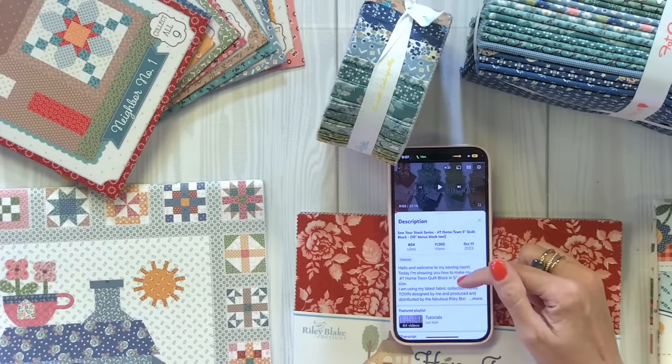Any of the quilt settings in here, you can use with any of the quilt settings in here, and in here. They're all interchangeable books because I really like my books like this, my big books too. I want you to keep them in your quilting library and be able to use them over and over again, and not just be one hit wonders like, okay, I made a quilt out of it and then I'm going to put it away and never open my book again. That's kind of my goal for my big books.